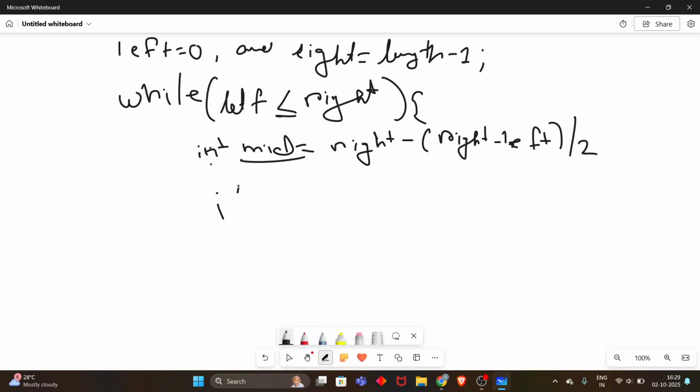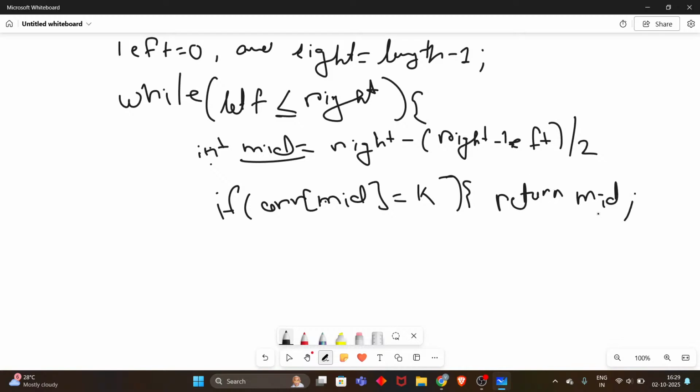Then if the current element, array of mid, is equal to the target element, we return mid.